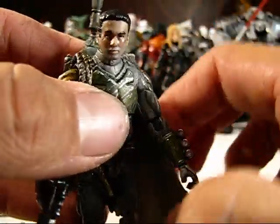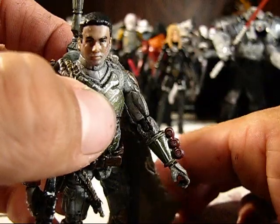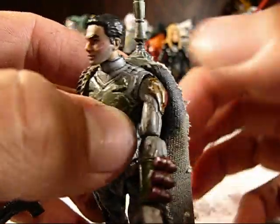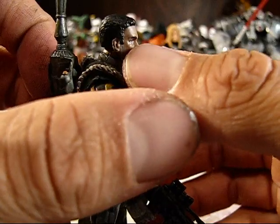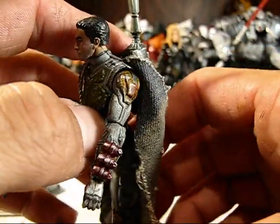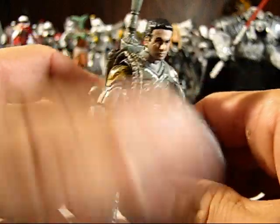The head I used for this was the 30th Anniversary Apartment Style Rex — the one with the removable armor pieces. I thought that was a good head to use, so I gave him a couple of scars to mirror the vintage Boba Fett figure and his scars. He had one over here just like his father did. And of course, I gave him my camo fabric cape to stay with the G.I. Joe theme.